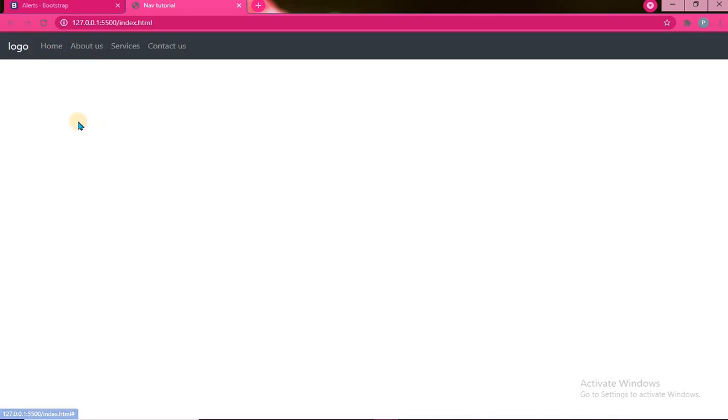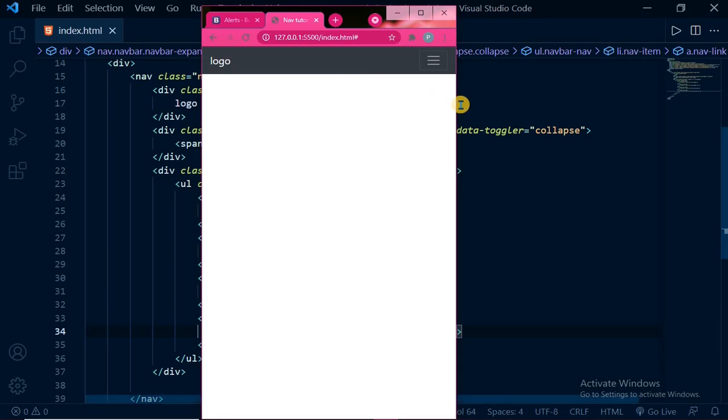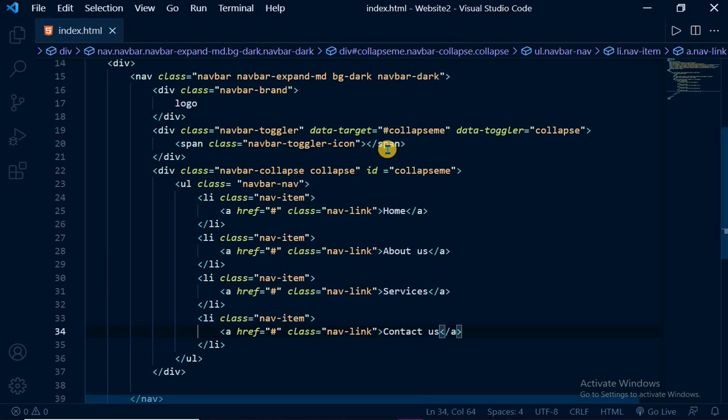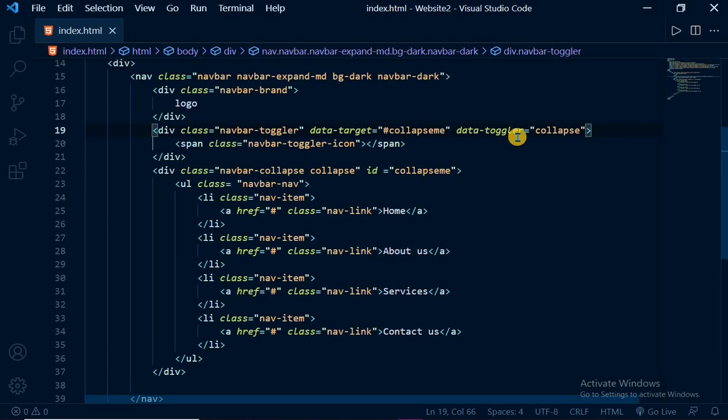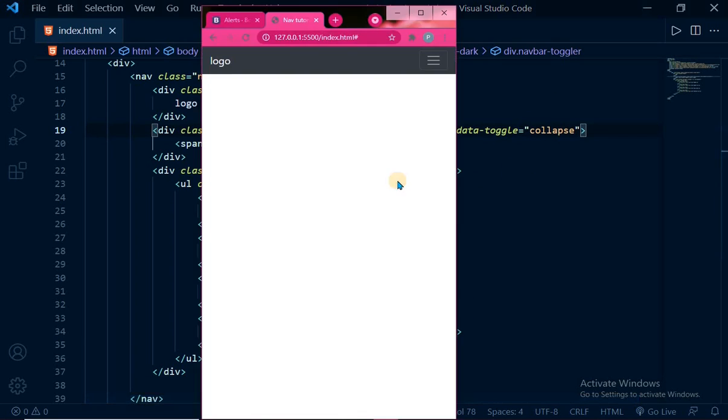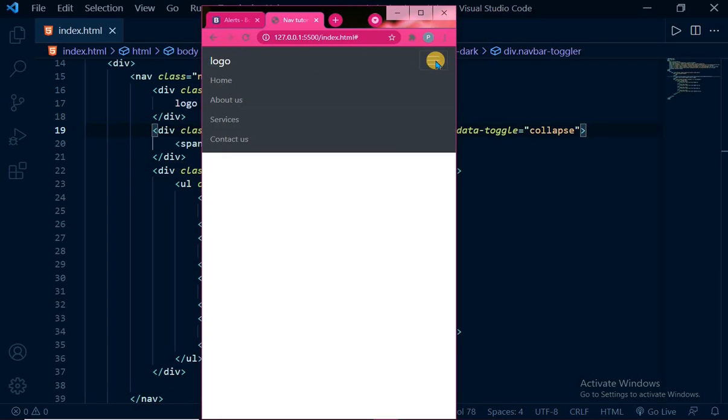We can understand they are links because the cursor is a pointer. If we click here, we can write more code related to where it should go, but it's still understandable that these are links. Now let's reduce the size. Once we click here, we should get the menus. I think I made a mistake. I wrote data-toggler here; it should be data-toggle. Now let's see if it works. Refresh it. Yes, all the menus are coming in a drop-down format.